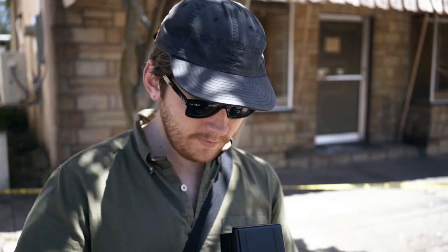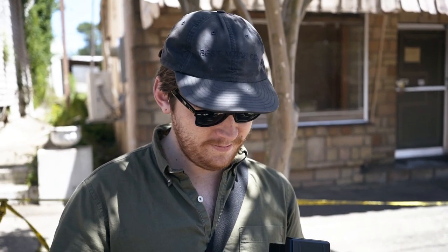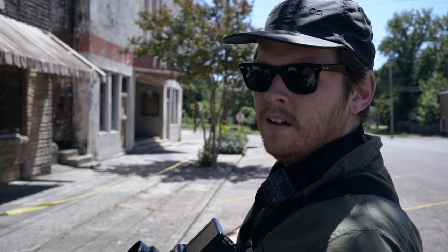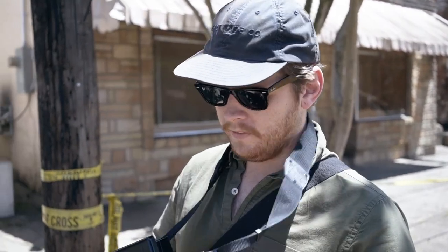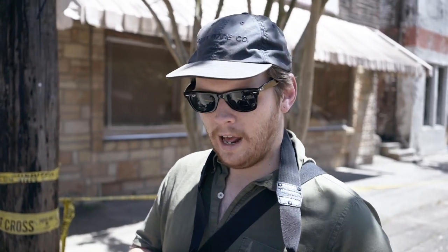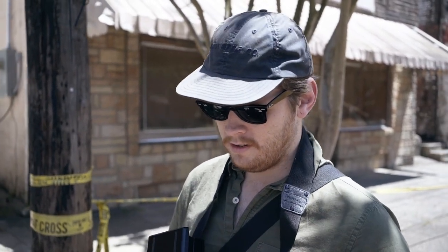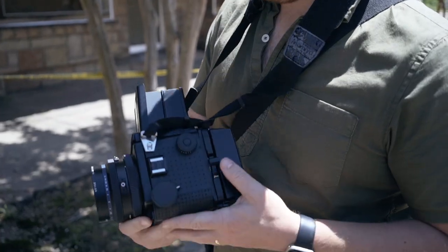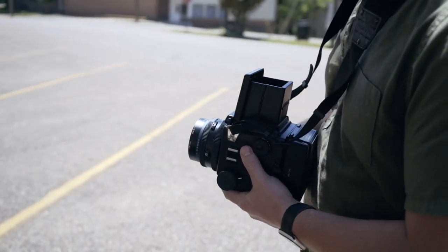I haven't shot with a viewfinder like this in a really long time — it reminds me of my Hasselblad days. For anybody interested, this is the 110mm f2.8 lens. The body on this camera is just immaculate; I have never seen one this clean. I've owned one of these in the past and it was nowhere near as clean. Something about this camera versus the RB67: if you're taking a vertical shot since it's a 6x7, you turn the back, so that's an added benefit. If I take a vertical shot, the viewfinder changes and I expose differently.